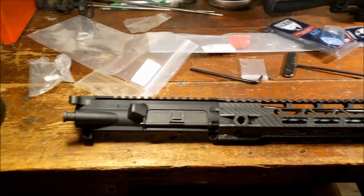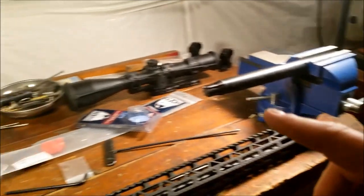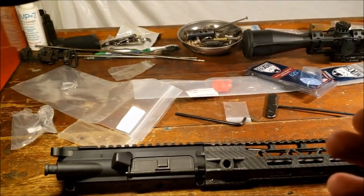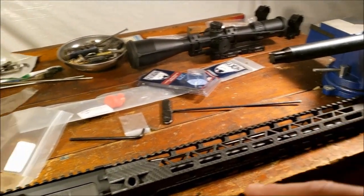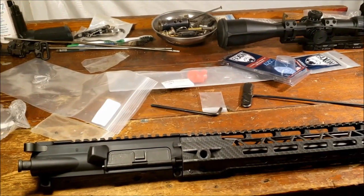All right, so I'll put in there all the information for components and obviously where to source the reaction rod and all the good stuff like that. I know my camera work's not 100%, but I did put it together, and I did it with a minimal amount of boo-boos, so good stuff on that one.